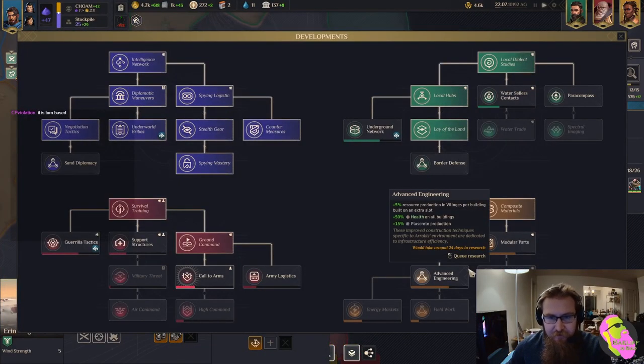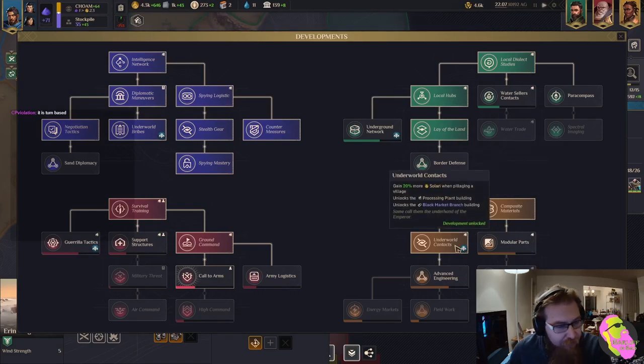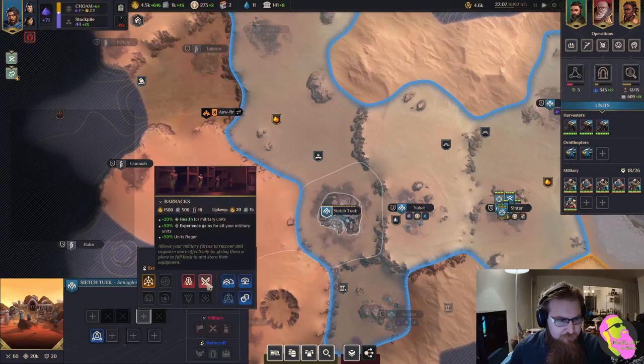Oh yeah, look at all this excellent technology we're getting for free. Composite materials for free. Underworld contracts for free. We might actually build a building here. What do we got? What does this barracks do? 20% health to military units? Let's get that.